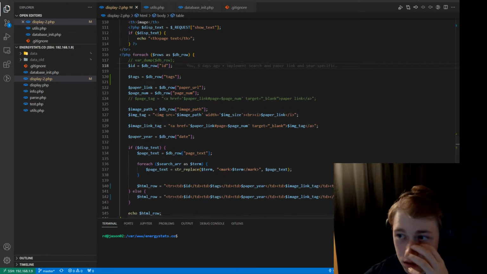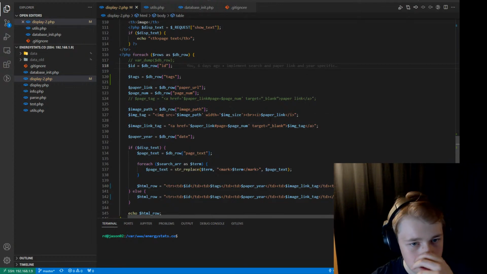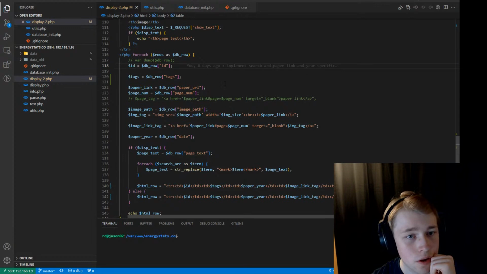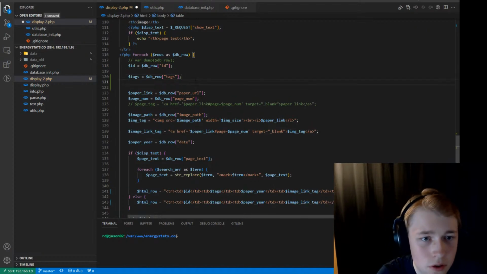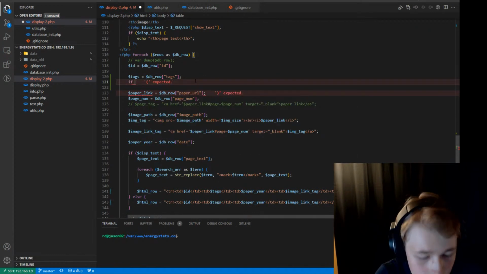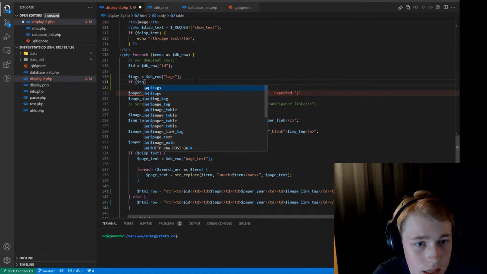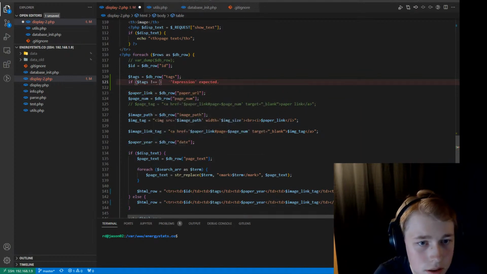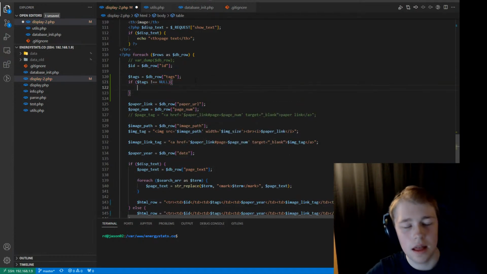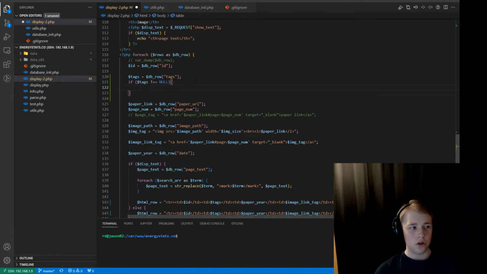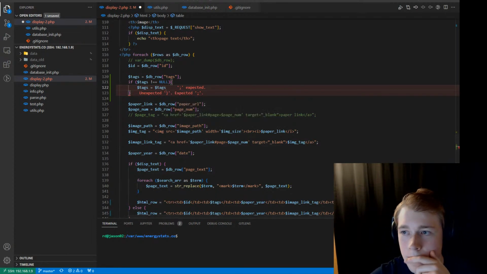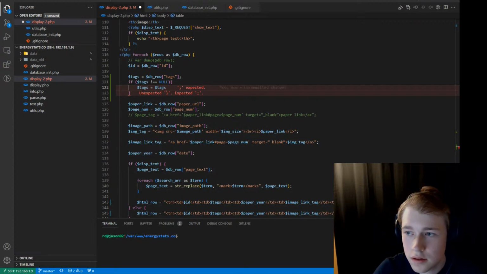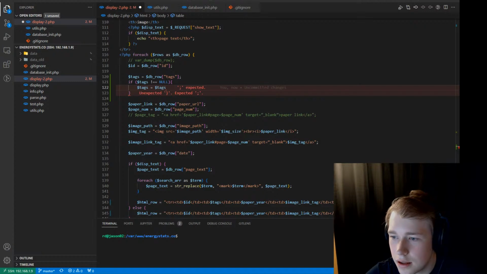So if we're going to store them as JSON, then let's do if tags not equal to null, then we want to do $tags equals JSON decode on $tags.